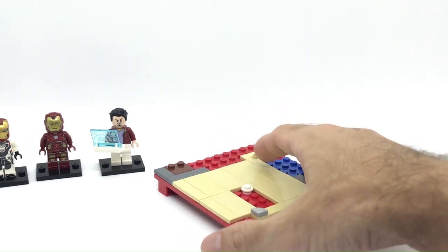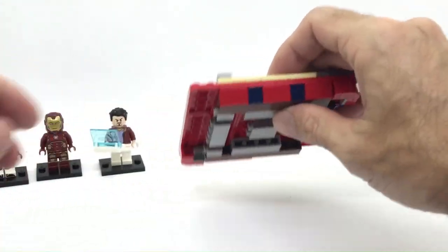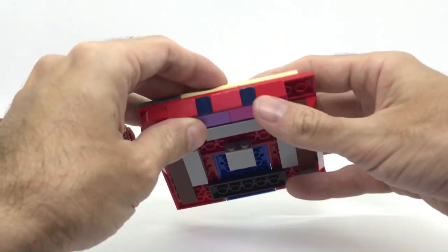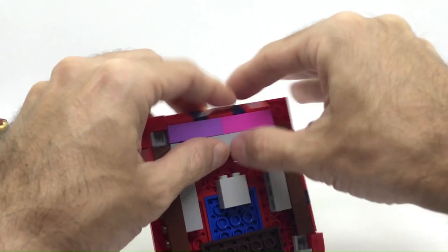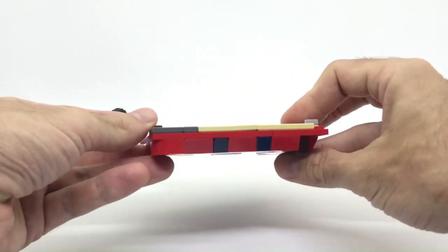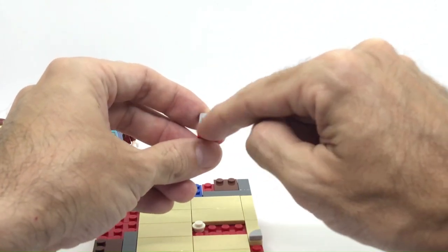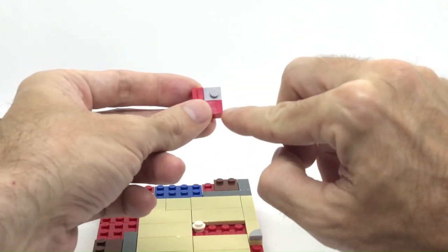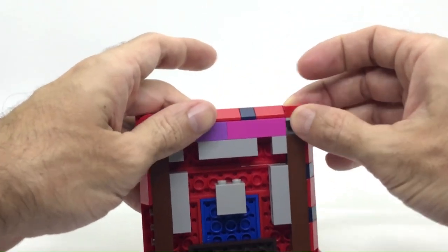So here we have the base. At the bottom I wanted to add a little bit of details, so I added some modified bricks, and I wanted to create a sort of slope on the side. Here we're gonna attach a couple more of these so we can create an angled bottom. I wanted a smooth corner, so I came up with this — it's actually the size of a two by two, so it's five plates and five plates. This is a curved slope with a few plates and tiles, and a bracket to align everything perfectly. This is gonna connect over here to create a corner.